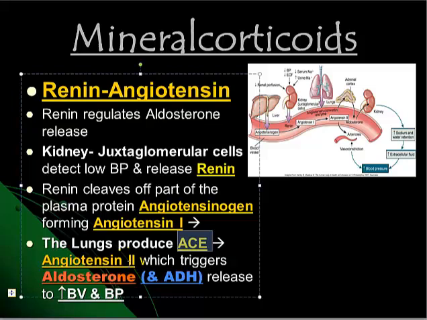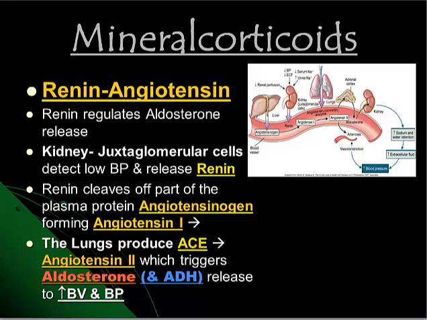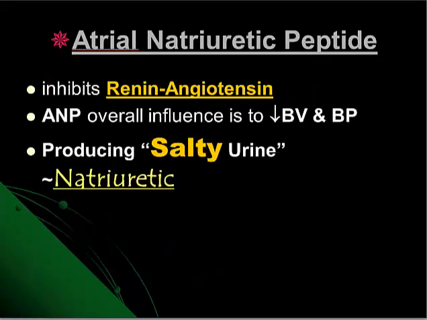The end result is angiotensin 2 stimulates thirst, stimulates the secretion of aldosterone and ADH, which both have an effect at elevating blood pressure by elevating blood volume. Well, the antagonist is a substance produced by your heart called atrial natriuretic peptide, which says that it's going to produce salty urine. So we're going to reduce blood pressure by reducing the water in blood, thereby lowering blood volume. And if we're pulling that water out of the circulatory system, then we're pushing it through the dam or the reservoir, and the kidneys are allowing that to move on to your bladder.